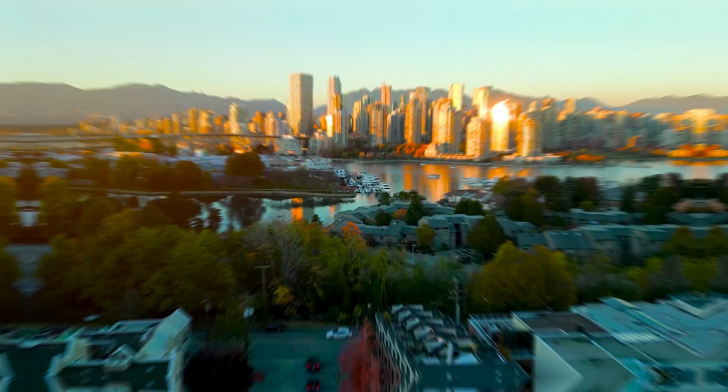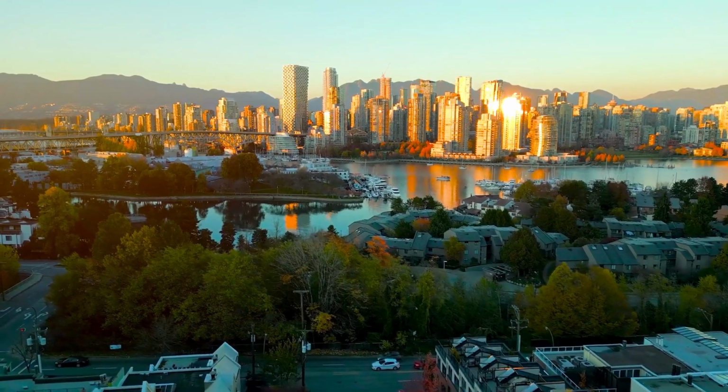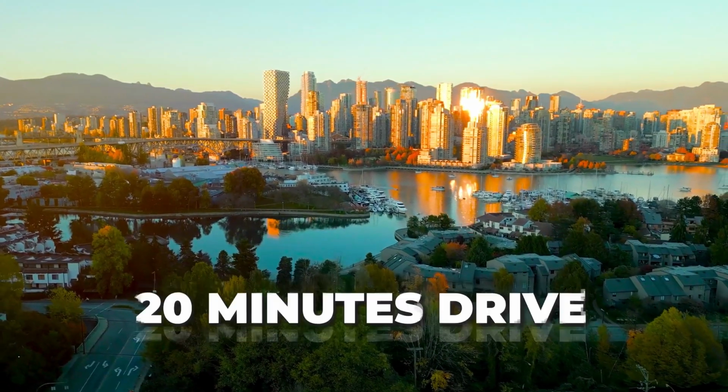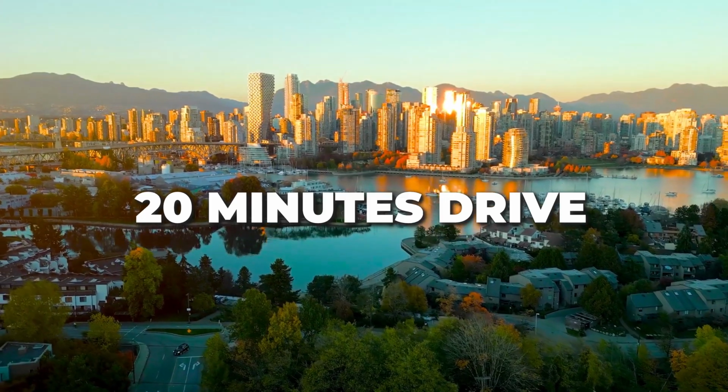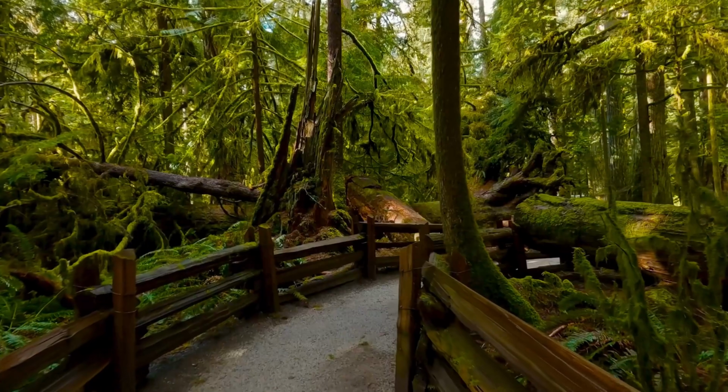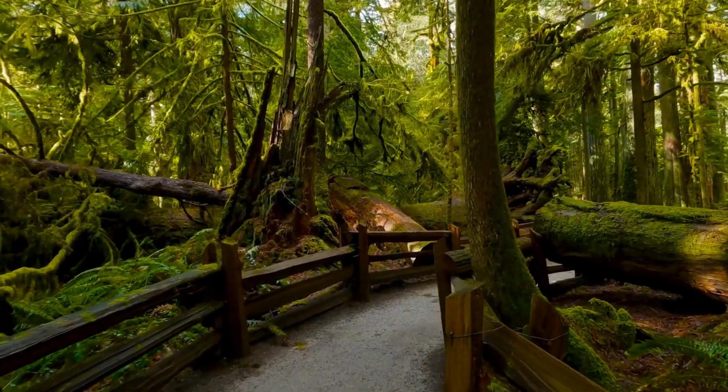What I love about this area here in Dunbar is that it's nice and quiet. And I think that's why a lot of people that live here appreciate the west side of Vancouver in this portion. You're not super close to downtown Vancouver, but you're still really close. In about 20 minutes, you can get to downtown. But being out here, you have the availability to get into nature, to get close proximity to the Southlands. 5-minute drive, you're in Pacific Spirit Park for all your hiking, walking, running needs to get out and exercise.